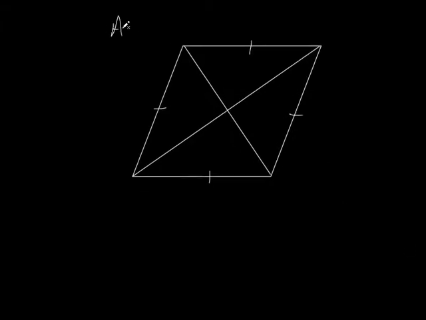All right, this thing right here is a rhombus. Now, how do I know it's a rhombus? All four sides are equal. If all four sides are equal, then it's a rhombus. Let's draw a couple diagonals in here. Here's a diagonal here. And a diagonal here. What do we know about the diagonals of a rhombus? Well, they are perpendicular to each other. And they're not equal to each other. They do bisect each other because it's a parallelogram. So there's a bunch of stuff that we know about a rhombus that we're not necessarily going to do right here. So we're going to figure out what the area of a rhombus is.